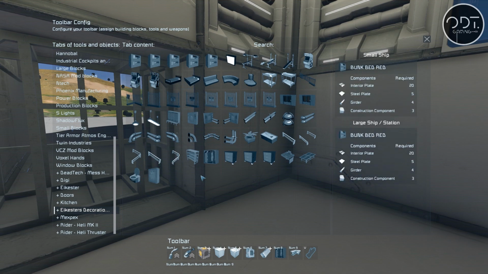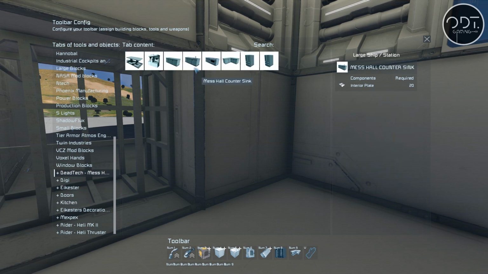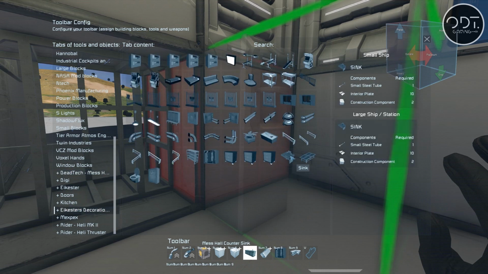There's even a toilet here, and a basin, and there is a kitchen, and there is a sort of mess hall, Dead Tech's kitchen. Just put kitchen in the search engine, you'll find all the kitchen stuff, and there's a mess hall there, and a mess hall kind of sink here. I kind of like this one here, but let's also go down to this one over here and grab this. We put it over there, and let's just have a look.